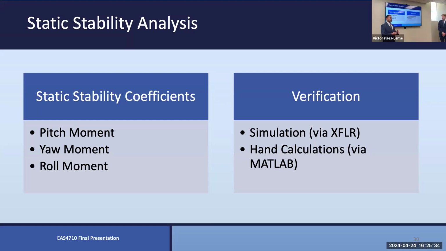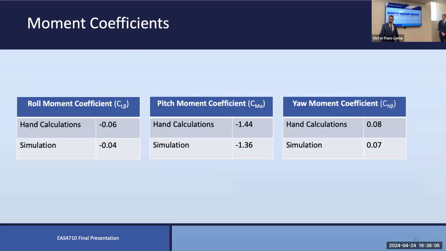Once we had those values set and saw which one would perform best, especially after we had designed the wing and the V-tail with the specific airfoils, we were able to confirm with the hand calculations that we did in MATLAB. That was also very helpful because if we ever needed to make a change down the road, all it required was changing a specific variable that we had set in MATLAB, for example wingspan, and then running the code again. It gives us all of our new numbers and eigenvalues and everything to make sure that it's still stable.